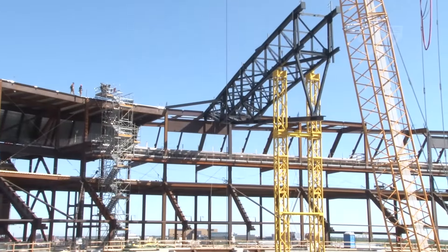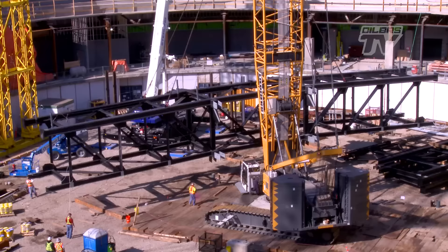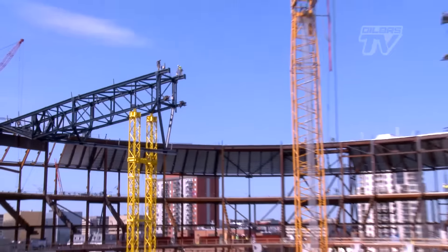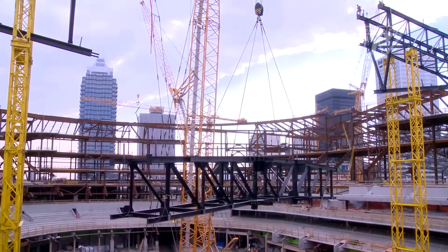This plan started a year ago, or a year and a half ago, whenever they were putting the project together and all the critical lifts on it. This lift today is the first truss that goes across from side to side on the bowl, and it holds the radial trusses that go on the fan on the back side of the bowl. It's the first portion of the roof.